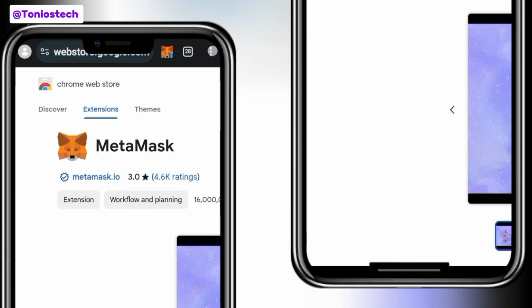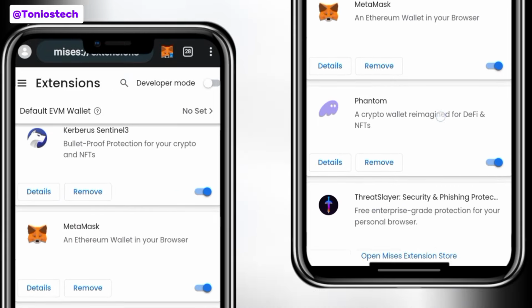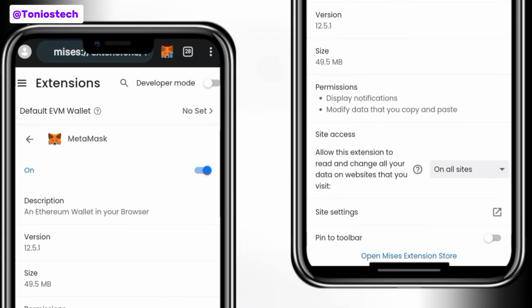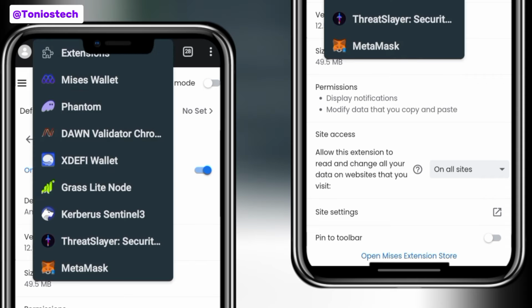You're done with the first step. You can now click on that hamburger menu again, go to your extensions page. It will take you to this page. Then I'll scroll up, and you can see your MetaMask is going to be showing, and it is showing either remove, disable, or whatever. Now, look at the top of your screen here, that MetaMask icon. Anything can be there. Don't worry. Just click to open it. You'll see all your installed extensions, including MetaMask. You can now select to open up your MetaMask, and it will take you to your MetaMask page, just like the MetaMask app.